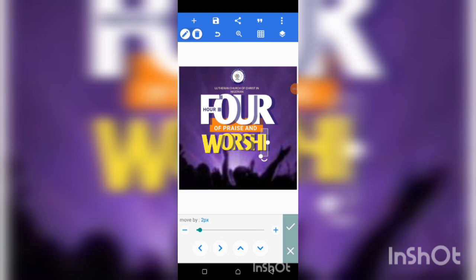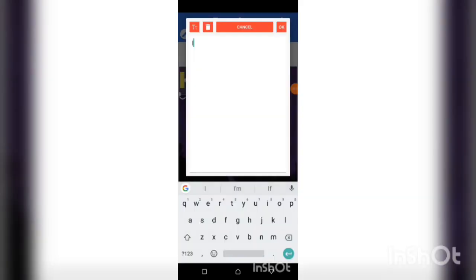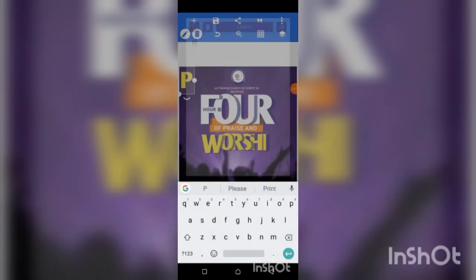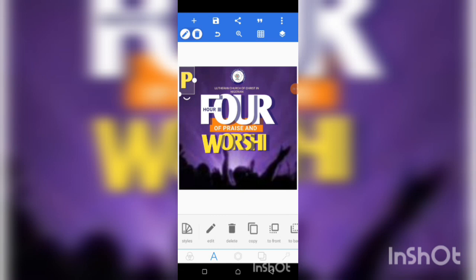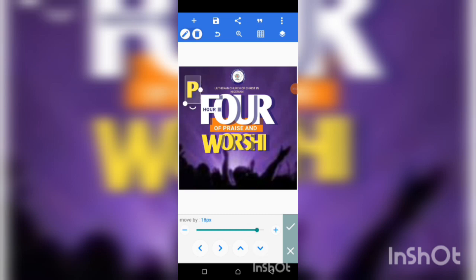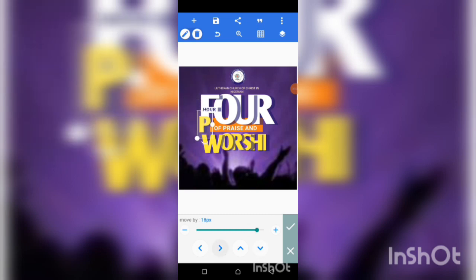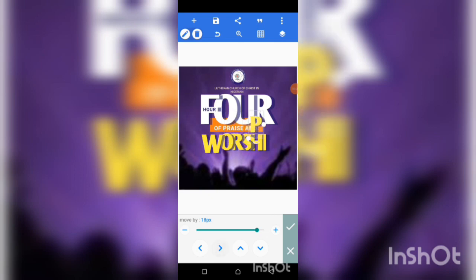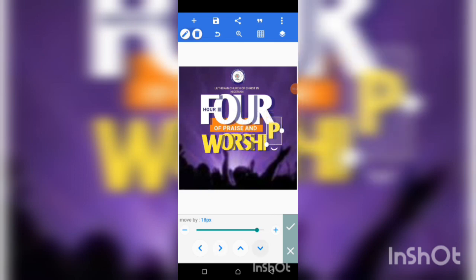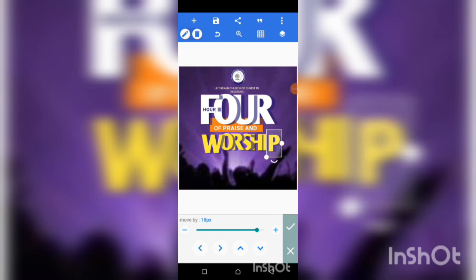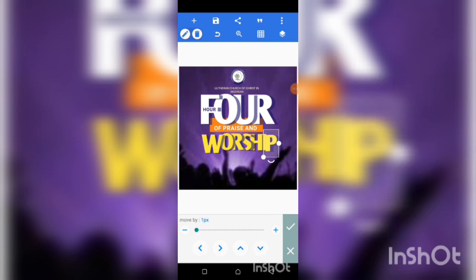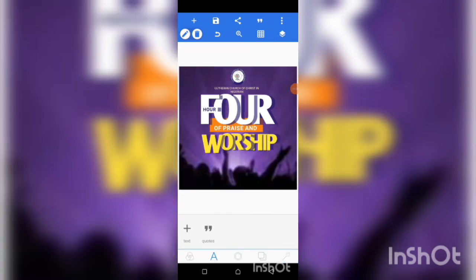Now what is remaining? We'll copy it again, copy, edit, letter what? P, right? We drag it down, letter P. We are almost through. Letter P, increase the move so that it can work faster. Letter P. Is that understood? Remember, letter P will be behind letter I. Let me reduce the move so that it will blend. Is that understood? Go to the text, edit.